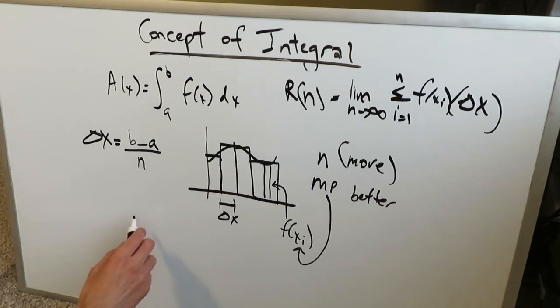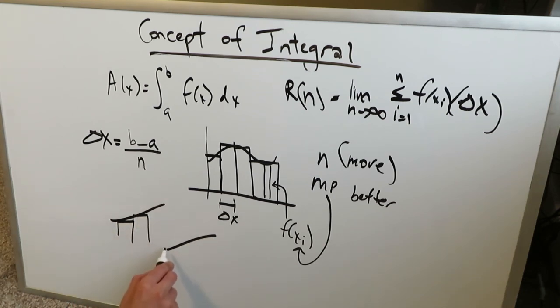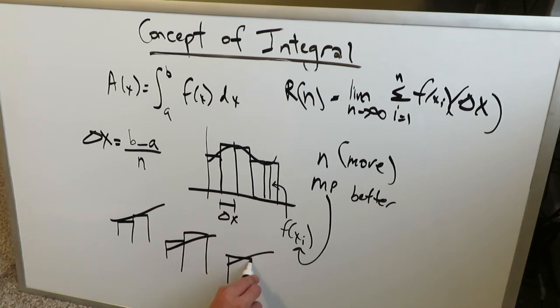For each curve you can do left endpoints, right endpoints, or midpoints, and midpoints are always best. Left endpoint values for each interval will give you an underestimation of your area, and right endpoint values will give you an overestimation of each area that you're calculating.